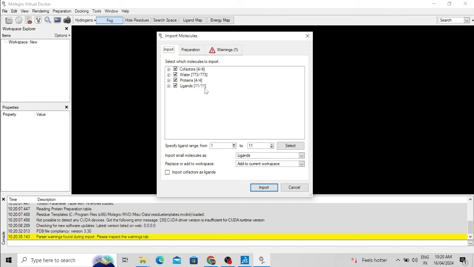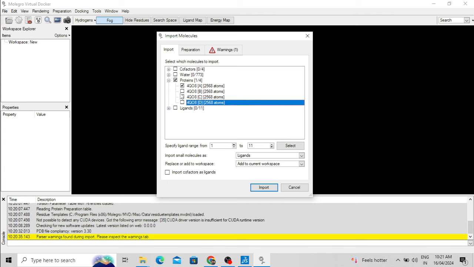So I want to remove these cofactor, water molecules and ligands. So just toggle off this cofactor, water and ligands. And you can also see the protein consists of 4 chains, and I only want to retain chain A for docking. Okay. So also I am removing the other chains.